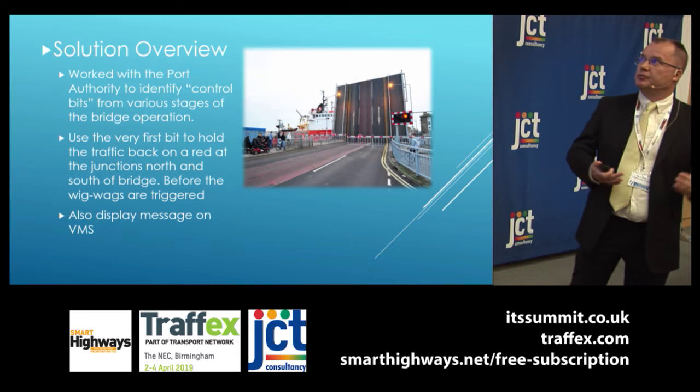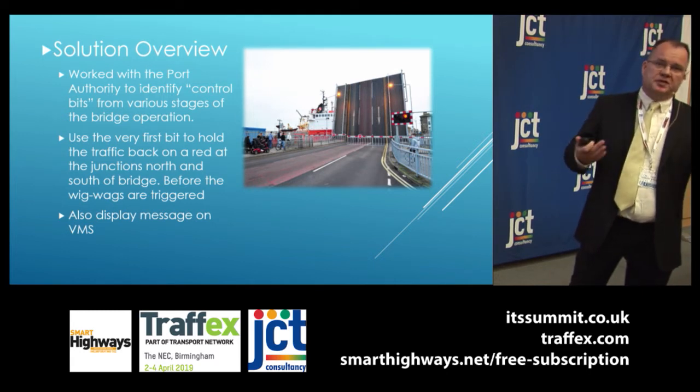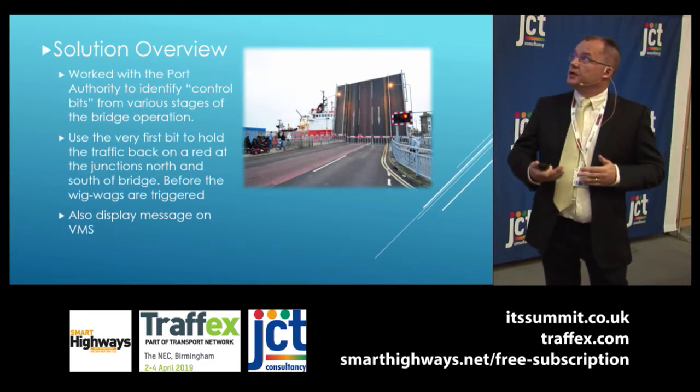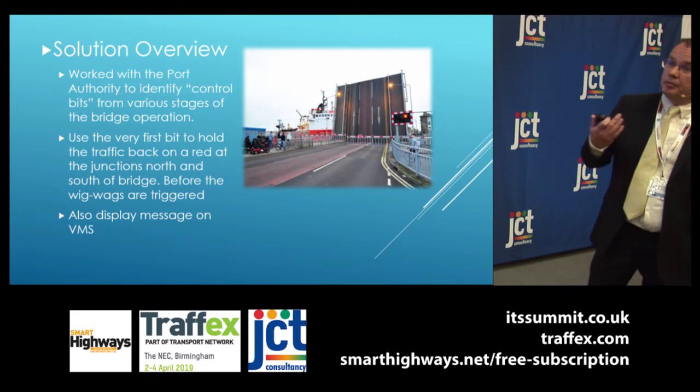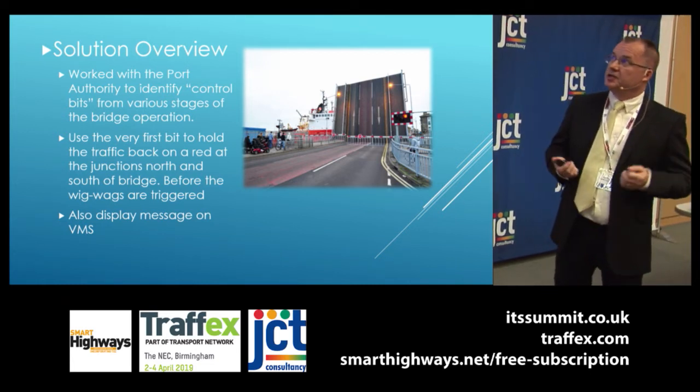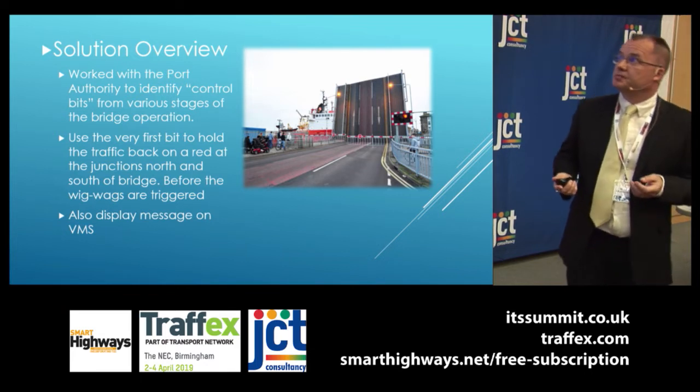Out on the street, you will see obviously the bridge go up. You'll see the wigwags come on, you'll see the barriers come down, and you'll see the bridge raise. Then obviously, once it's time to go down, the bridge goes down, the barriers go up, and then the wigwags come off. There's also other things going on in the background that aren't seen, and we use those to trigger various things.